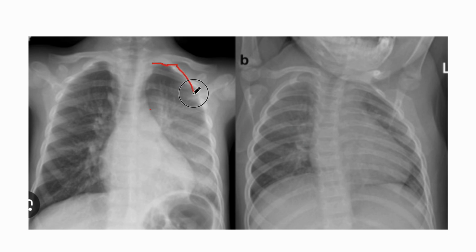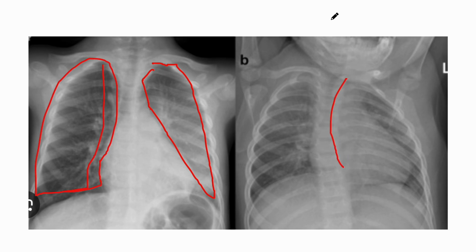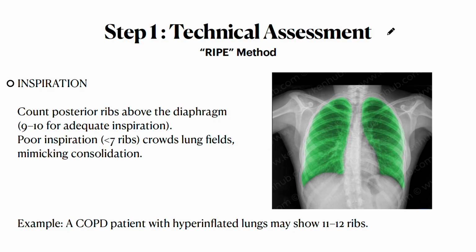You can see clearly the asymmetry here. You can see the asymmetry of the lung fields too, right? And in this case, the vertebral asymmetry, even the chin of the patient is seen in here. So this is a very wrongly done x-ray. We had to redo the x-ray if the x-ray finding is like this, right? So the next step is inspiration.